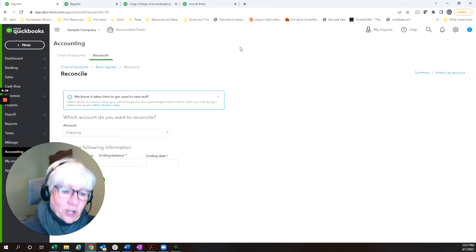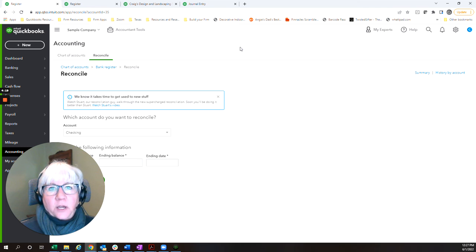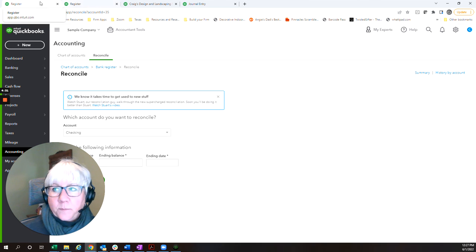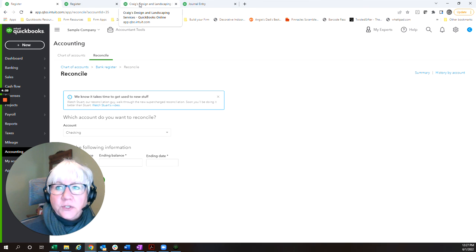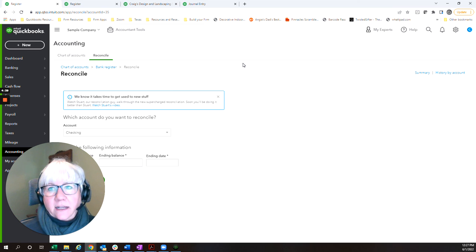Something else you might need to know is here, as of June of 2022, there is a QuickBooks desktop app that they've added, and with that, especially for us accounting firms where we're working with multiple companies, with the QuickBooks desktop app, you can have multiple companies open at one time. So across here, instead of it saying the reconciliation, the bank register, the balance sheet, and so on, you can have multiple companies open, and you can actually duplicate your tabs inside the company as well. So they have made the navigation a lot easier.